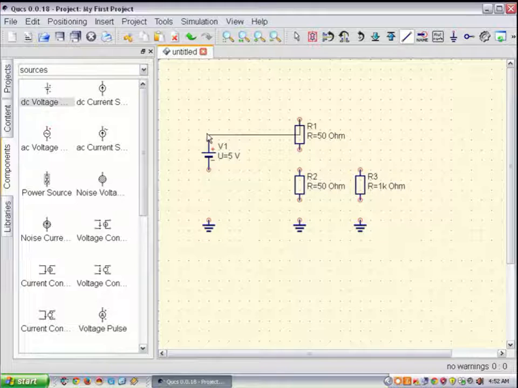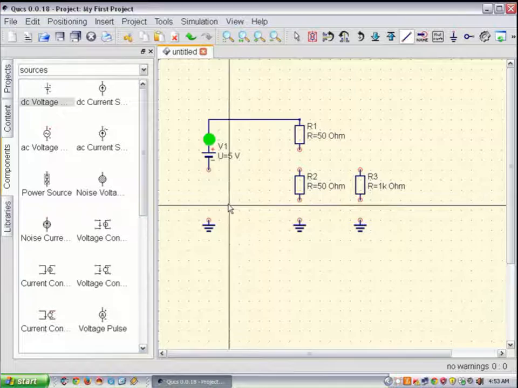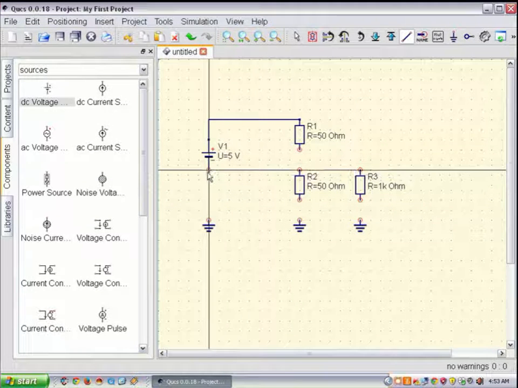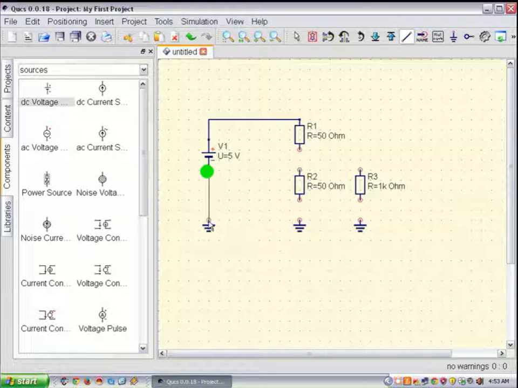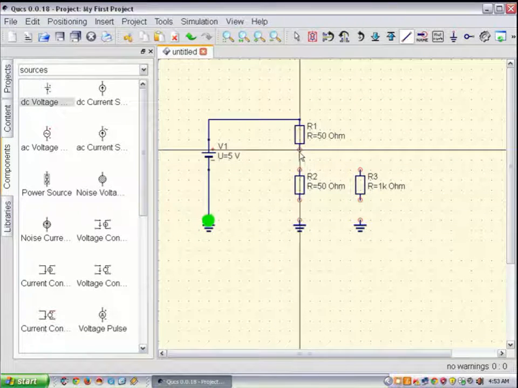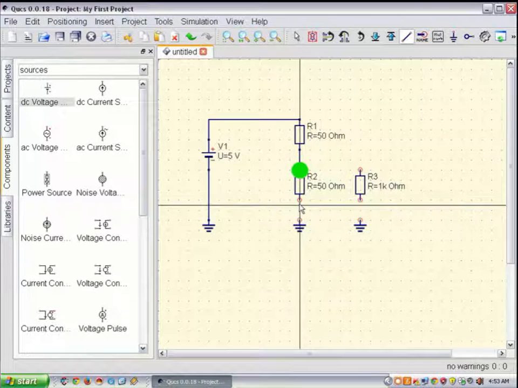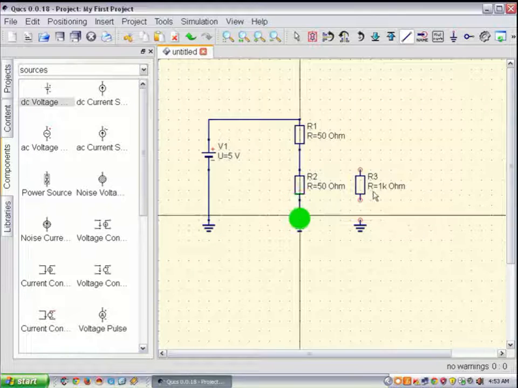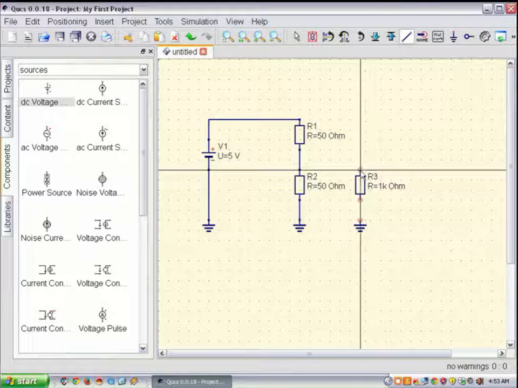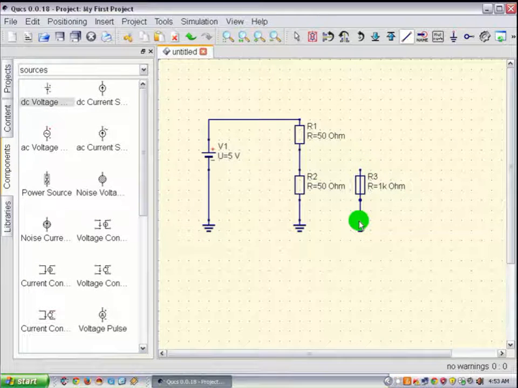Now you find that the angle of this line is not correct. You will want it to shift to the other side of the rectangle. It is very easy. You click right mouse button and it will change the direction. And you click at the point for the connection. Now the connection has been completed. You come back to your crosswire cursor. Like this, I complete the circuit. So we have completed the circuit.